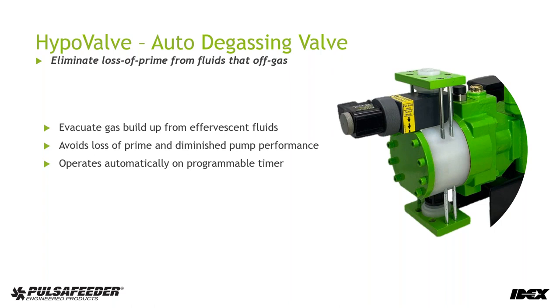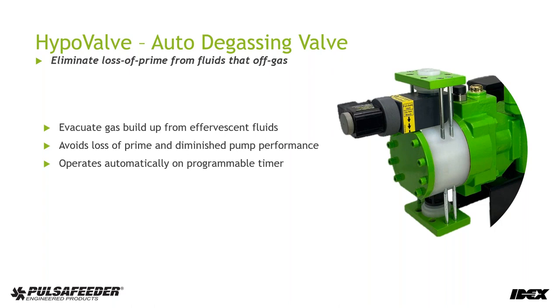So what does a HIPO valve, auto degassing valve, do? It's automatically programmed to take that gas and that fluid and recycle it back into the reagent head. And meanwhile, the off gas is automatically eliminated. If we don't purge this, if it's not taken care of on a regular basis, conventional pumps can run for extended periods of time in order to completely remove the air and return to performance. Or in the worst case, they become airbound and they completely fail to pump any fluid.